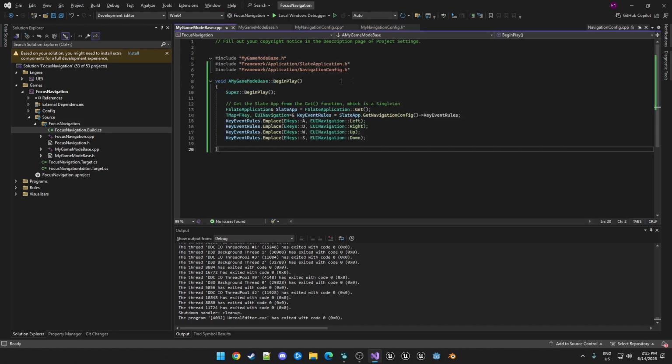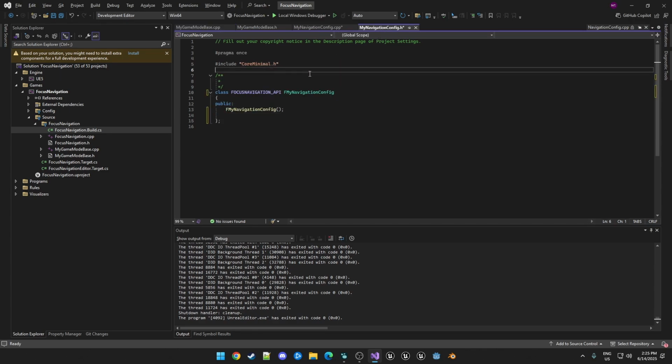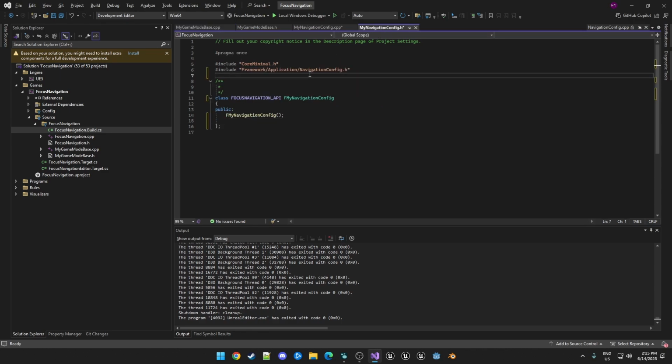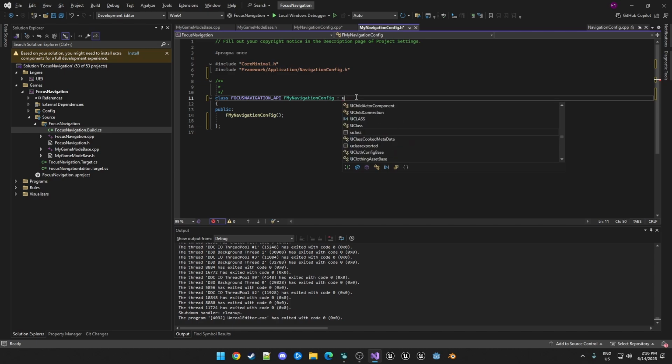So similarly, we're going to copy this NavigationConfig into the header file. You may notice that there's no include here for generated. That's because this class doesn't have the reflection again. It doesn't do the generated in it like we see on a lot of object-based classes. Instead for here, we're just subclassing from public FNavigationConfig.